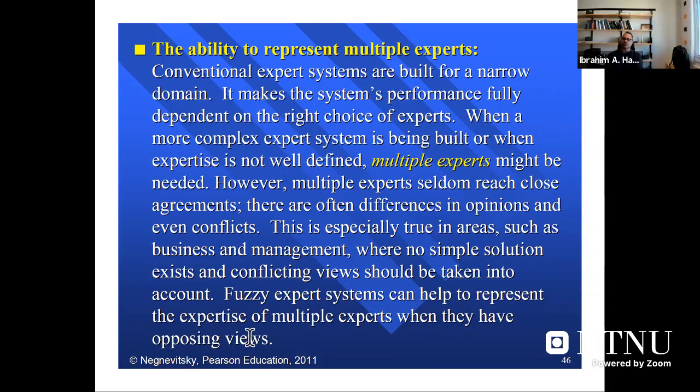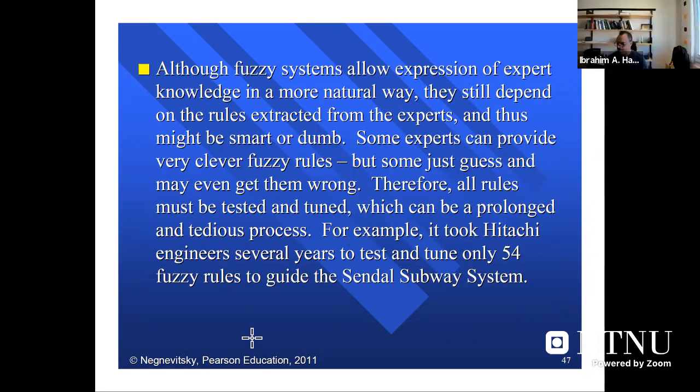So a fuzzy expert system can help to represent the expertise of multiple experts when they have opposite views. It's because the system will consist of a number of rules, and we can have a weight value for each rule, for example. So if I have multiple experts who are providing those rules for us, we can differentiate between those rules with certain techniques. So fuzzy systems allow expression of expert knowledge in a more natural way.